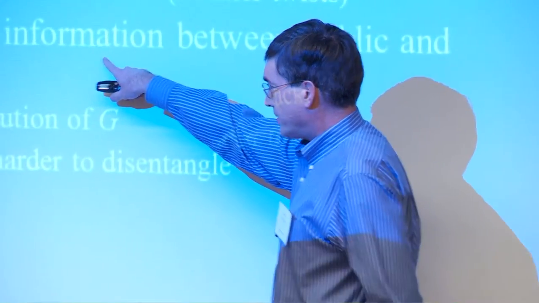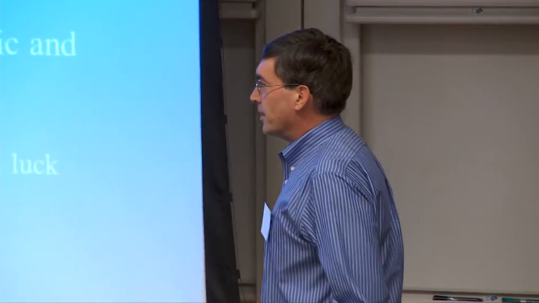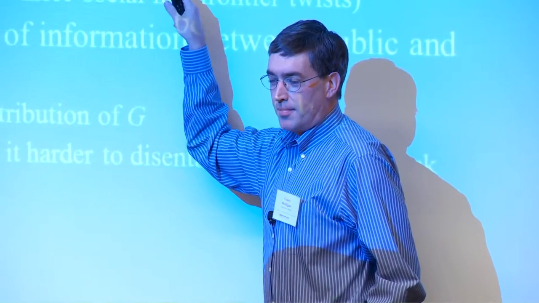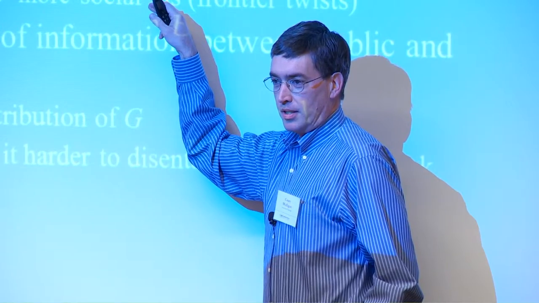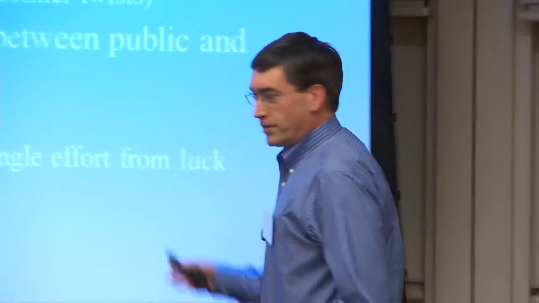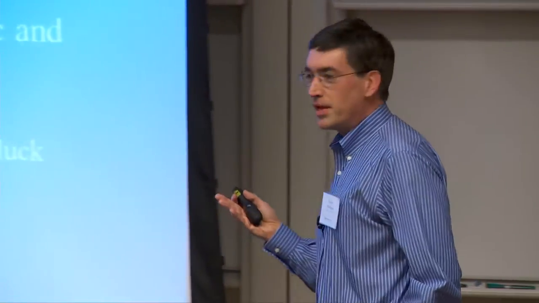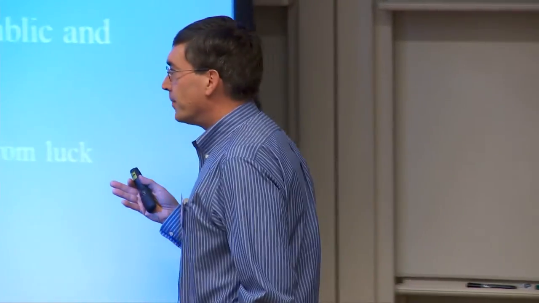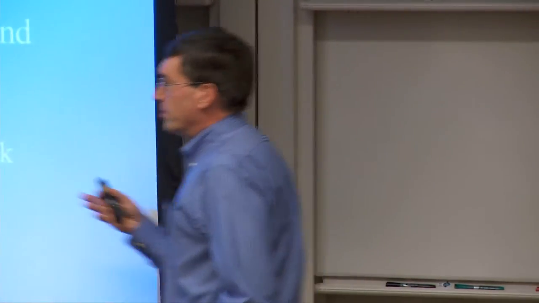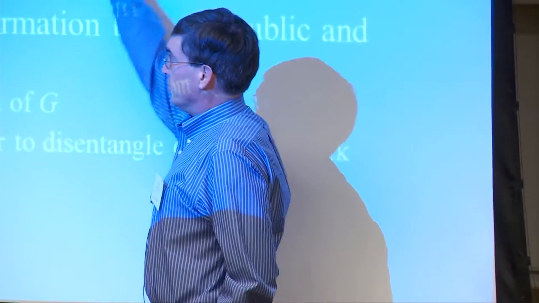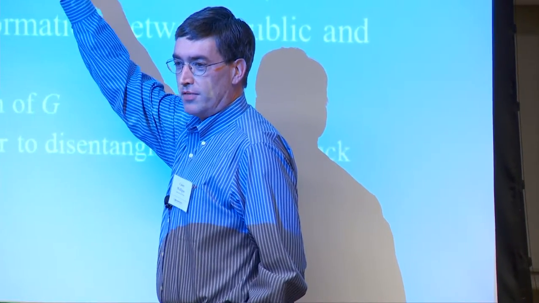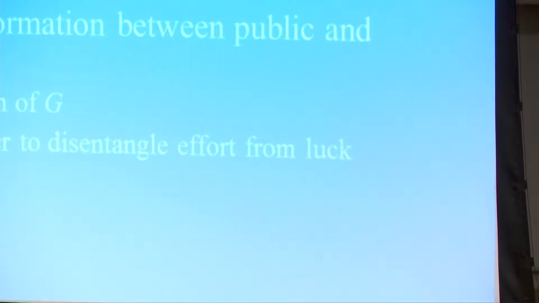I want to come back to what I mentioned earlier about the public information shock that gets fully insured. One experiment to think about is a change in the composition of information. The new and the epsilon, maybe their total variability hasn't changed, but information's moved from one category to the other. Maybe the economy's more complicated. I used to look at a guy not working and tell his industry fell apart, it wasn't his fault. Now things are more complicated, everybody blames their situation on the economy, and it's harder to tell what's the result of effort and what's the result of bad luck. That would show as the variance of epsilon increasing.